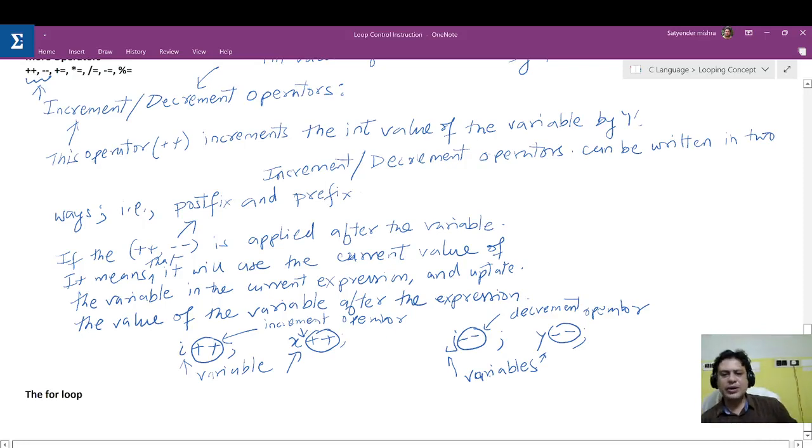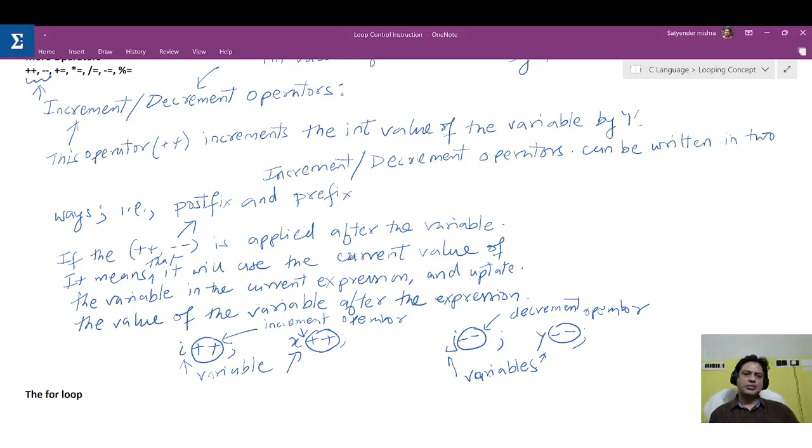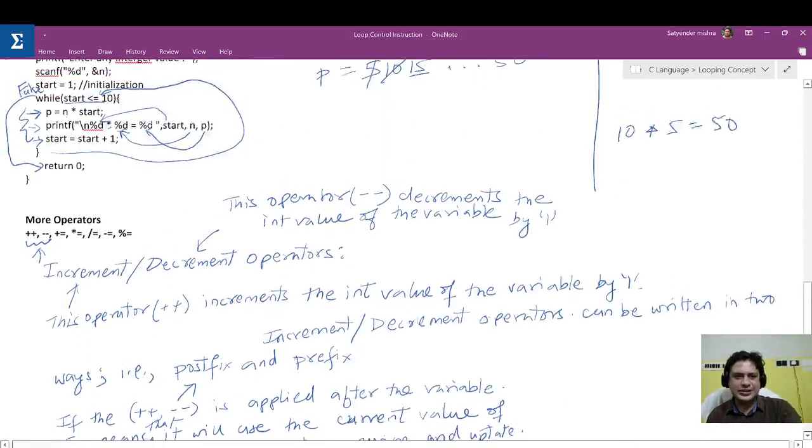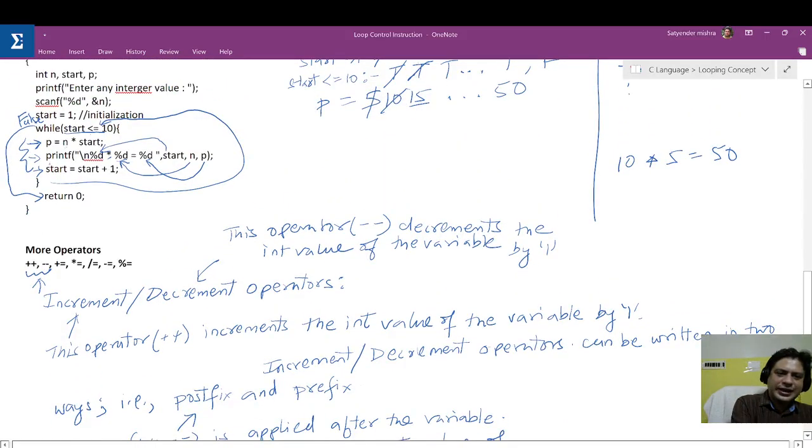Okay, so it will update the variable later on. But here in this case, instead of writing start is equal to start plus 1, I can write start plus plus, or I can write plus plus start.